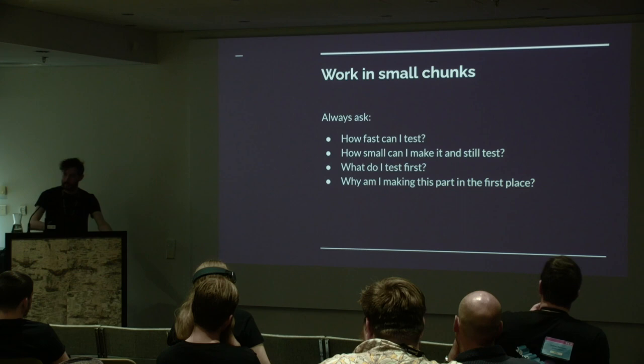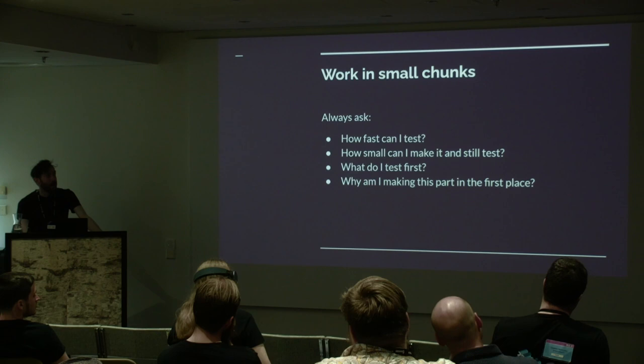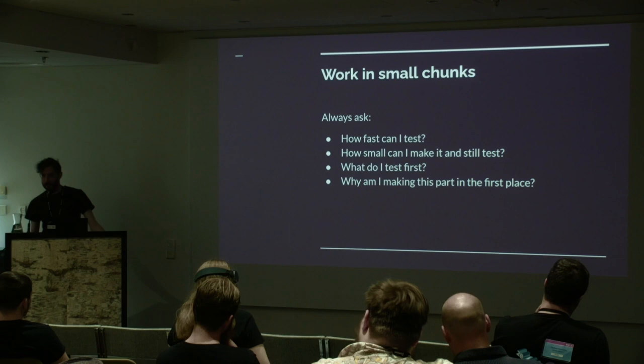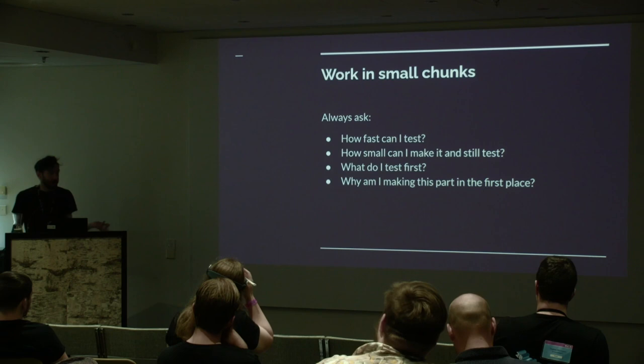But there's two more questions here that are pretty important to talk about, which is what do I test first? Let's start with that. Because I talked about this hypothetical game that has a bunch of different systems, all of these five classes, for example. And if I want to test it as fast as possible, I'm not going to make five classes. That's a lot. I might make two. I'll make one first to see that the system is fun to use when building, and then I'll make a second one to compare them.